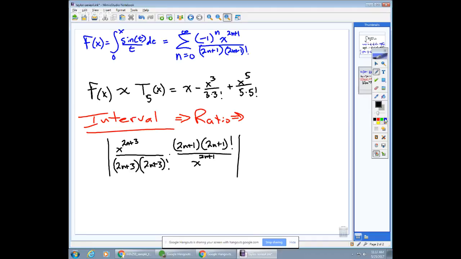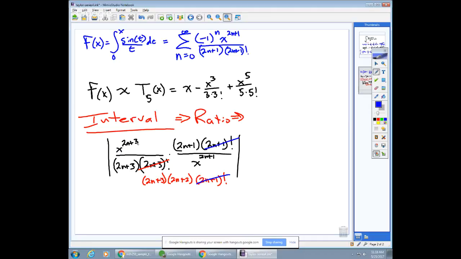All right, how is this going to clean up? It's usually a good idea to be safe, especially with factorials that aren't just n. So 2n plus 3 is bigger than 2n plus 1. So I want to think about what it looks like as a factorial. If I rewrite that as a factorial, it'll be 2n plus 3 times 2n plus 2, and then 2n plus 1 is going to come next. So I'm just going to say the remaining terms are essentially 2n plus 1 factorial. So that's going to help me in terms of cancellation. I'm stuck with those 2 front terms, but then this stuff goes right there.